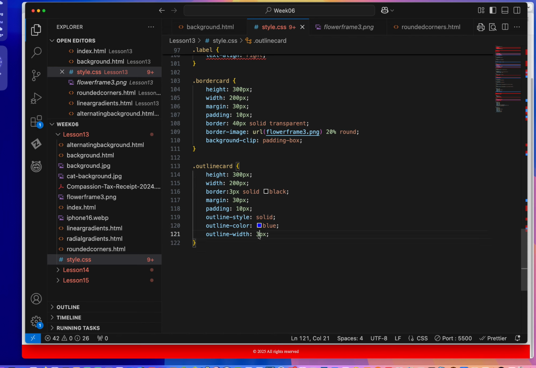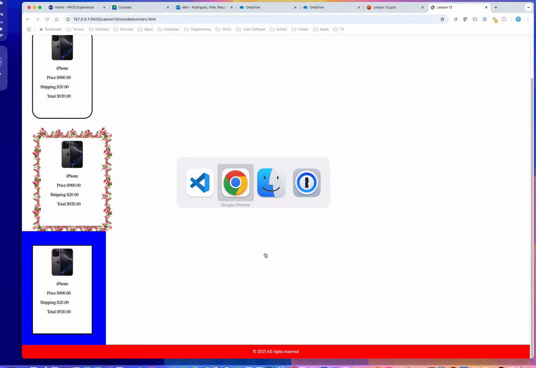A good demo of this is to make this a very large, 50 pixel outline. If I save this and go back here, you notice this outline is now on the outside of the border, but it will bleed into the next element.